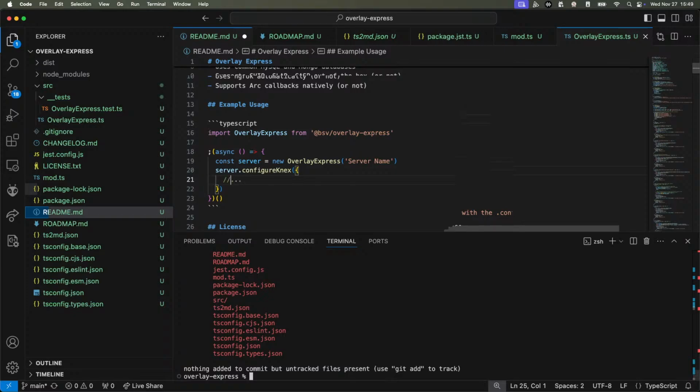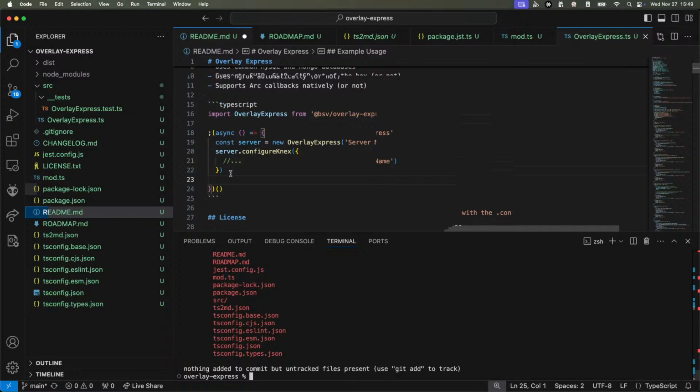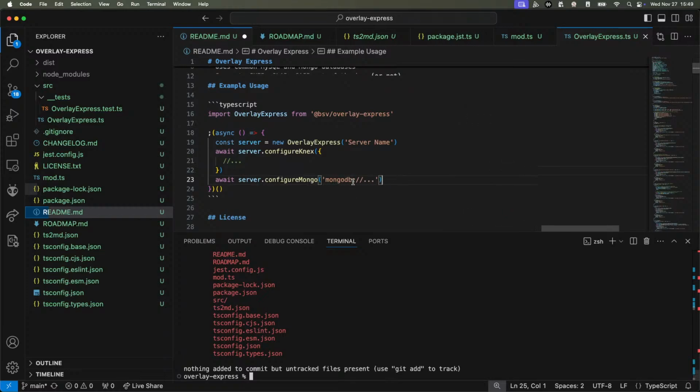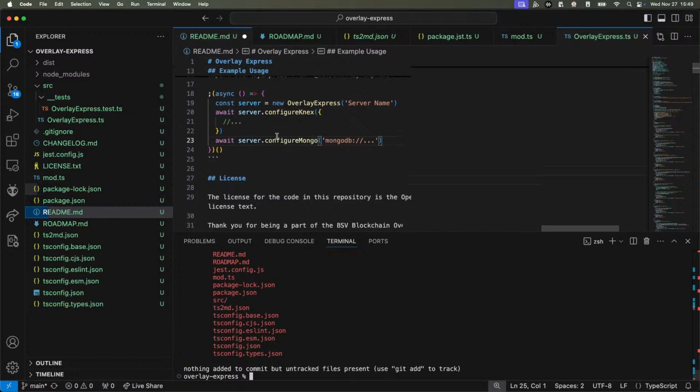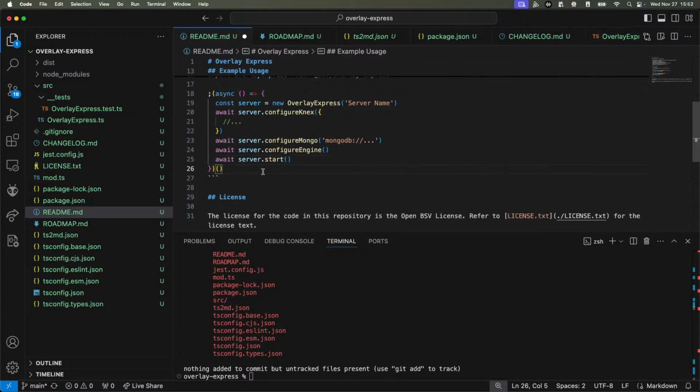But set up your MySQL, set up your Mongo. Set up your engine. And then start. So that's kind of the example.